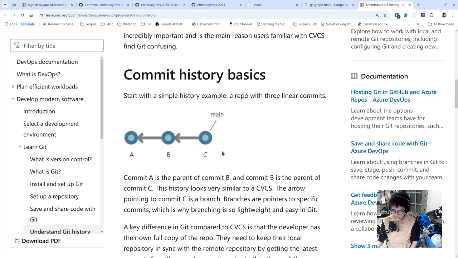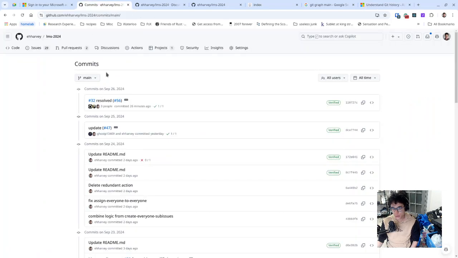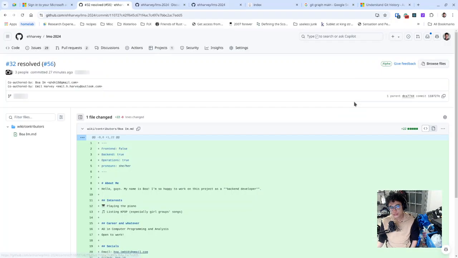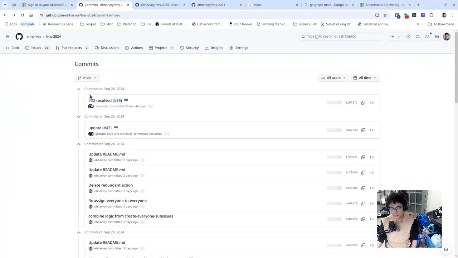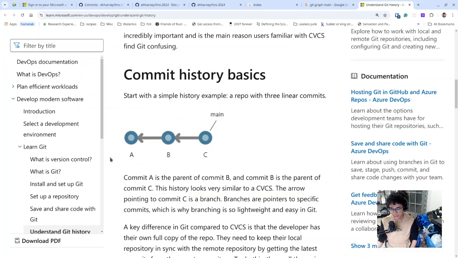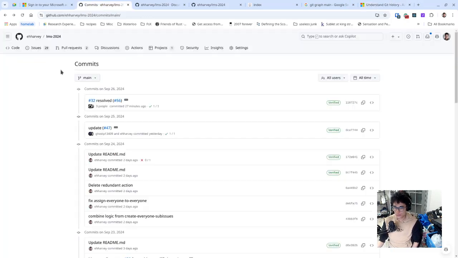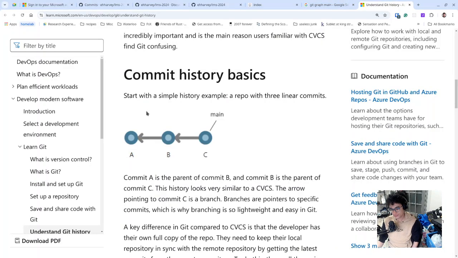So the most recent change is C, and it points back to the second most recent change, and so on. If I go to here, this would be our C because it's the most recent change. I can even click on this to see what the changes were. You can see it's just one extra file, so that's pretty cool. And then it goes back to here, and it goes back to here. So this would be C, this would be B, and this would be A in this diagram. And if this diagram represented all of these commits, there would be like 37 more behind it. So hopefully that makes sense.